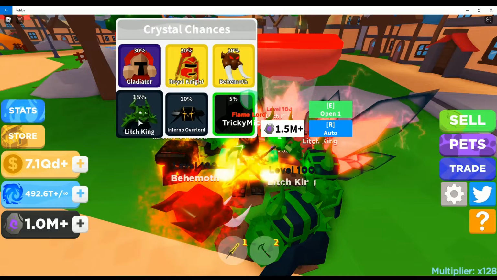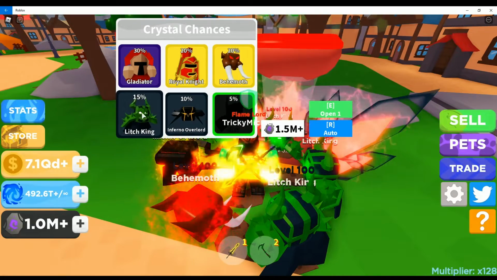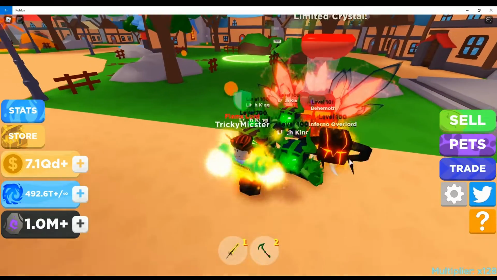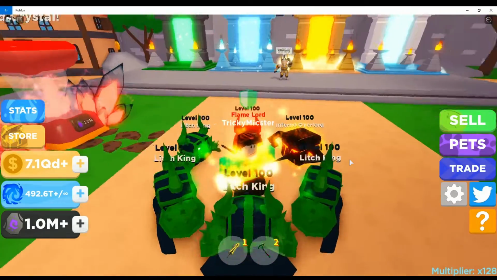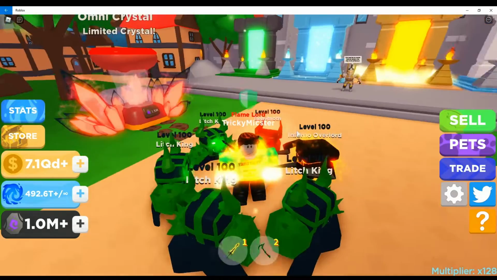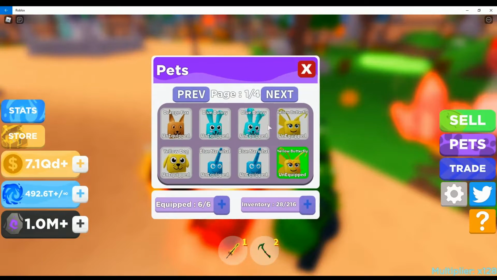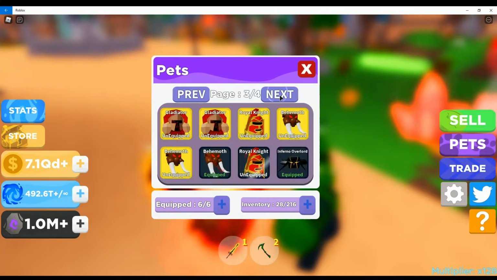But the Lich King is way better than this Infernal Overlord. Plus I like the design of the Lich King better than the other one. You know, it kind of looks like a bull with horns and red eyes and a lava streak, but yeah, so let's just go ahead, take a look at these stats, and then we'll probably get right into the grind to reaching max rank in this video.